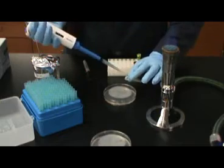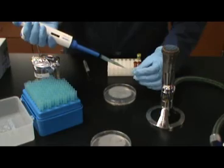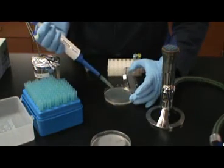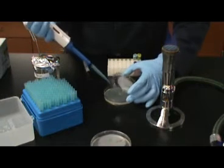500 microliters is a fairly large volume to be inoculated on a single Petri plate. Make sure after inoculation that you allow the plates to sit on your lab bench for about 10 minutes. This will give ample time for the fluid to absorb into the agar.